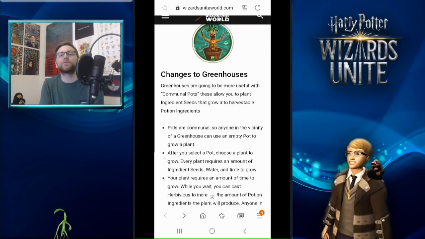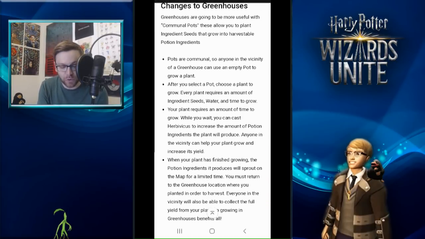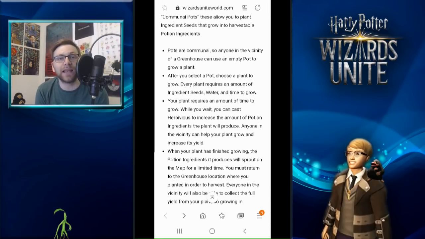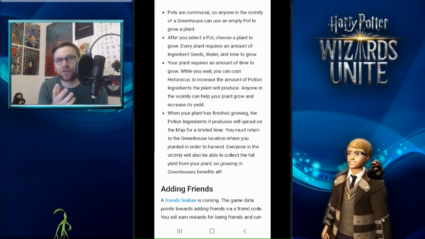So, what changes have we got? Changes to the greenhouses. There was already some code towards this before the 0.8.2 update. Greenhouses are going to be more useful with communal pots. These will allow you to plant ingredients, seeds that grow into harvestable potion ingredients. So there are a number of seeds in the code and water as well. Pots are communal, so anyone in the vicinity of a greenhouse can use an empty pot to grow a plant.